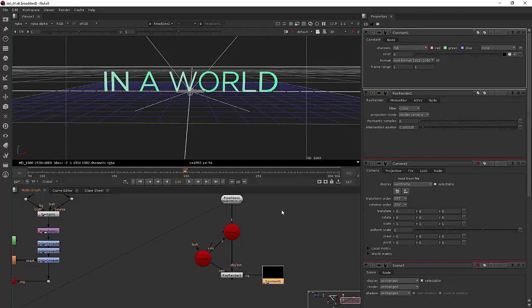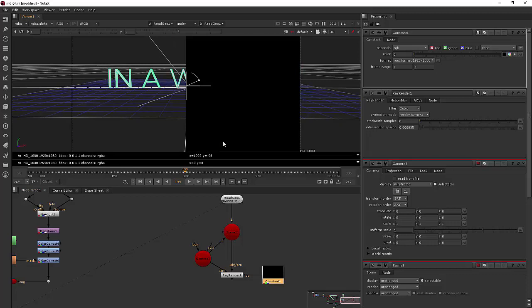Okay. And now let's go ahead and view this in the 2D. So instead of just going straight over there, I want to show you the wipe functionality. I'm going to choose wipe, and you can see that, let's come over here and view the RayRender. Nothing is actually happening. That's because right now that geometry is just sitting in darkness. There's no texture, no nothing. So I need to add some sort of a material or shader node to that.